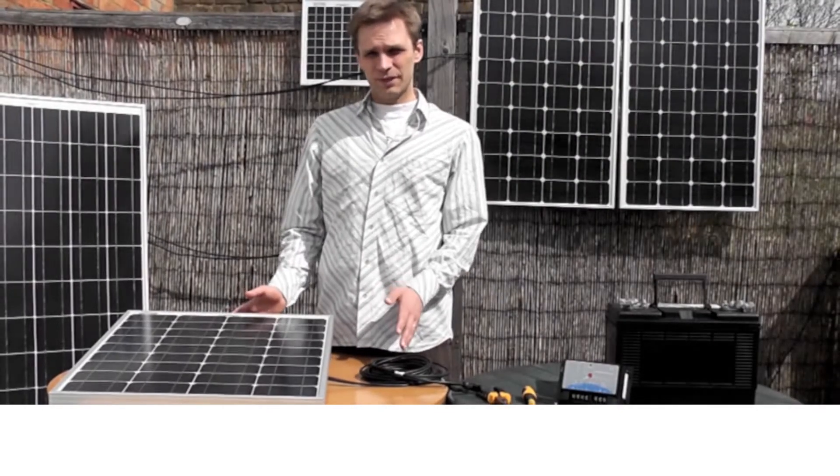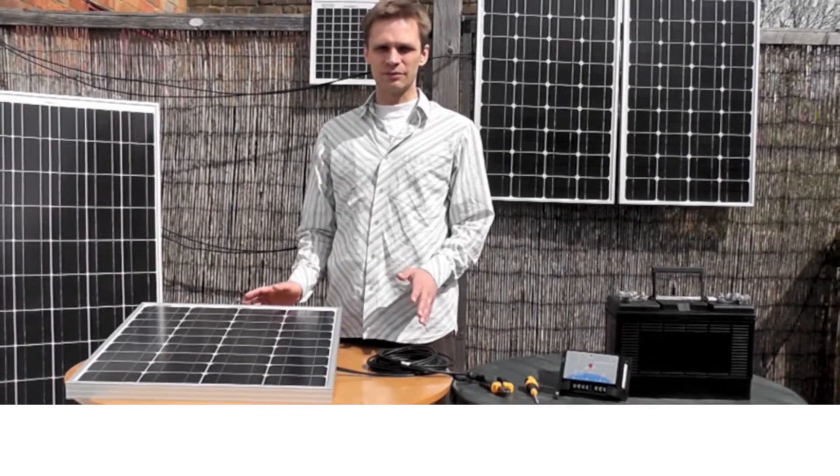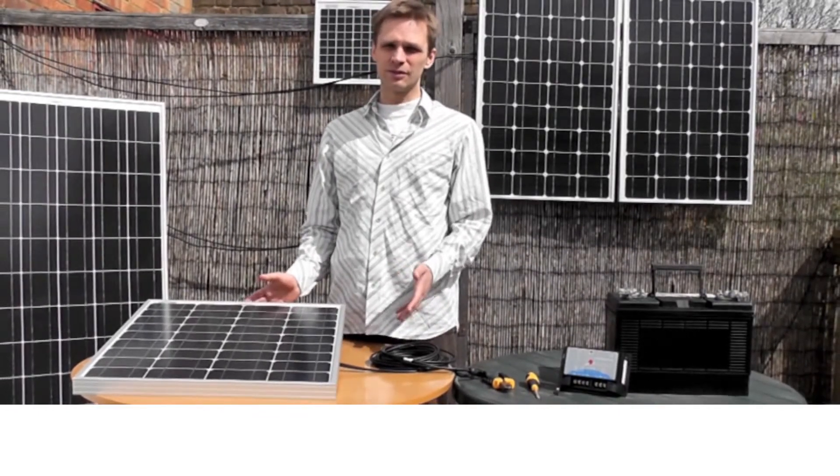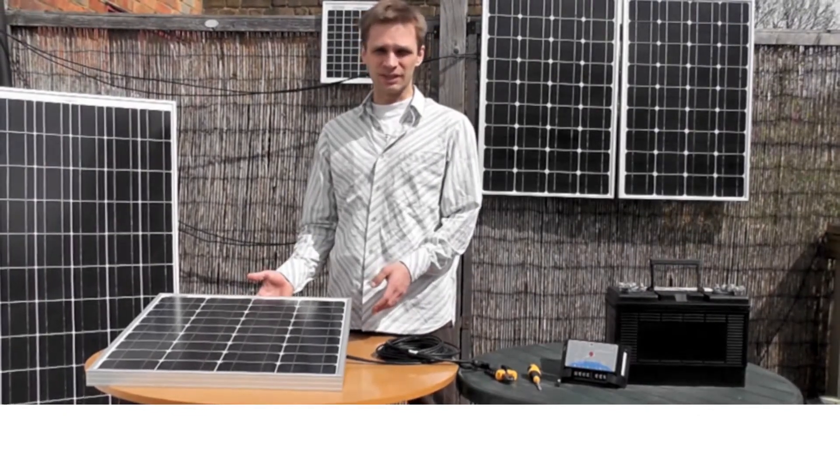First you have to decide where to place your panel. All AKT solar panels are all weather panels, so they can be permanently mounted outdoors. Most people tend to just glue them to the top of their caravan, to the top of their boat, and just have them pointing vertically upwards.